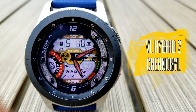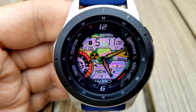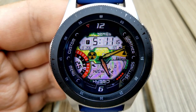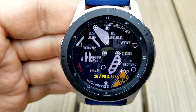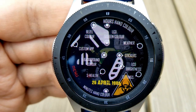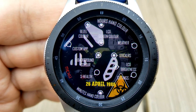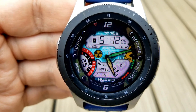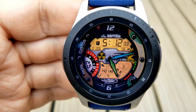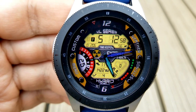The last one in this series is called the Chernobyl edition. This one has some very relevant theme differences, with the most obvious being that radiation button right in the center. Double tapping on that changes your backgrounds, which are loaded with radiation patterns — very fitting for the theme. Tapping on the menu changes up the selections available, including a date below that identifies the day of the Chernobyl disaster. Interestingly, the developer told me there will be an added easter egg around this date, so I'm very curious to see what he has in store for that.